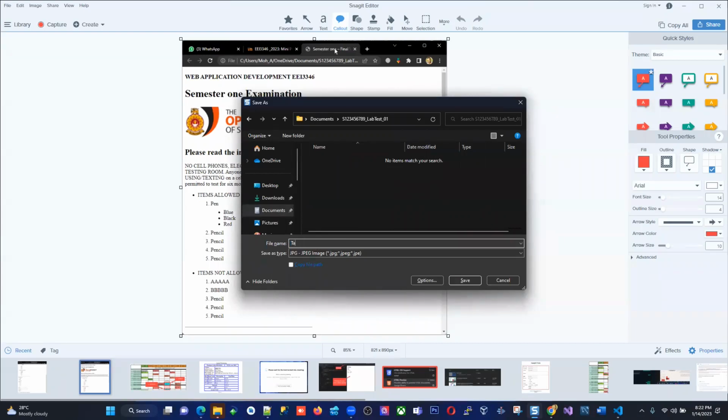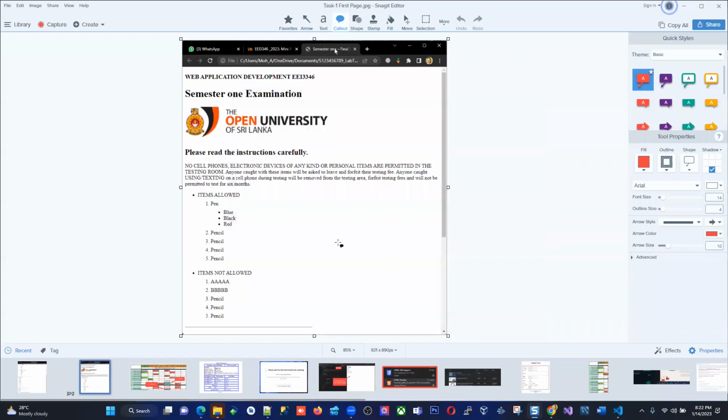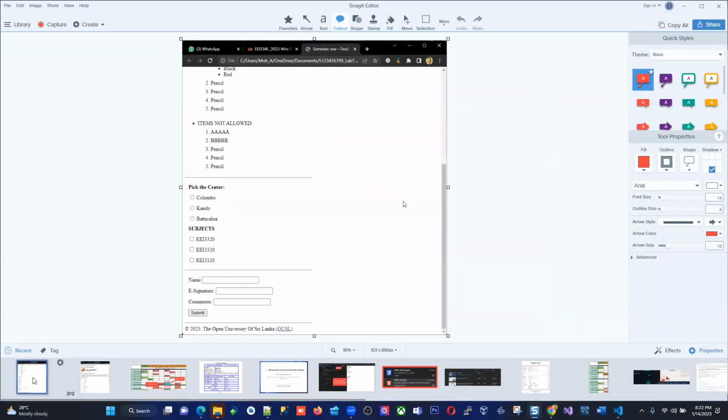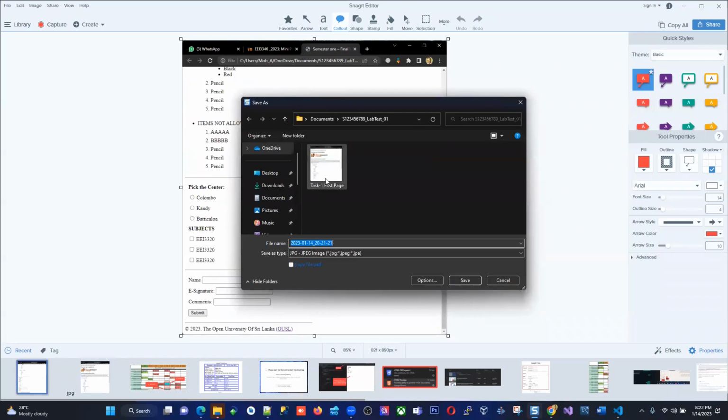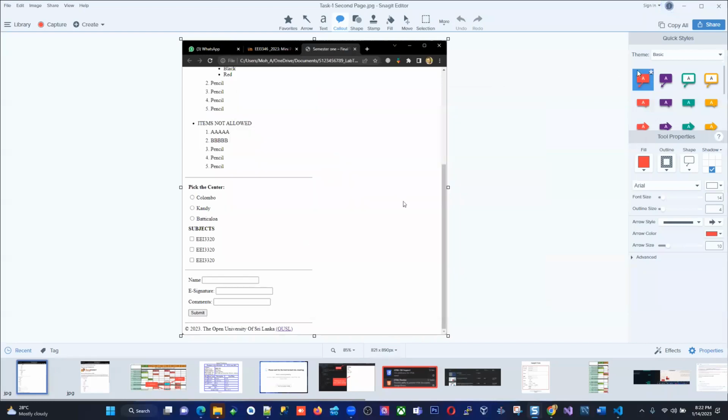So task 01, task 1. Let's say first page. I save it. Now I'm going to save the second one. Save it, and task 1, I call it second page. So I saved 2 pages now.